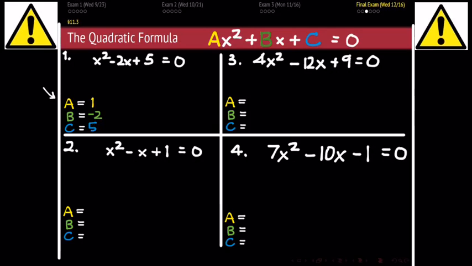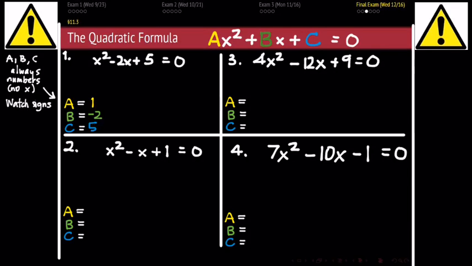So just in that identification process, remember that A, B, and C are always numbers. They don't have x's or x squareds or anything with them when you use the quadratic formula on a quadratic like we're solving. So there are no x's in the formula when you use A, B, and C. Also, watch the signs. Watch for that minus sign, for example, on the negative 2 that you use here on B. It's a negative 2 because that is the coefficient of the x in this expression on the left-hand side.